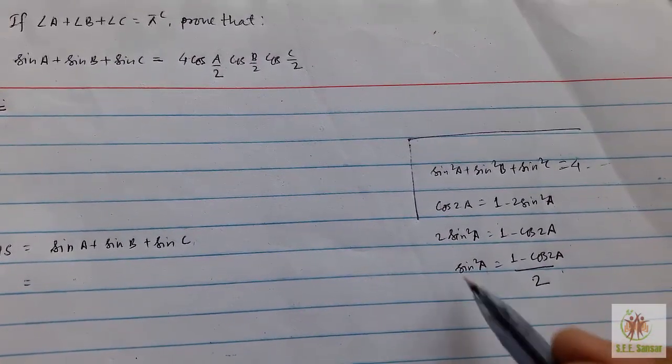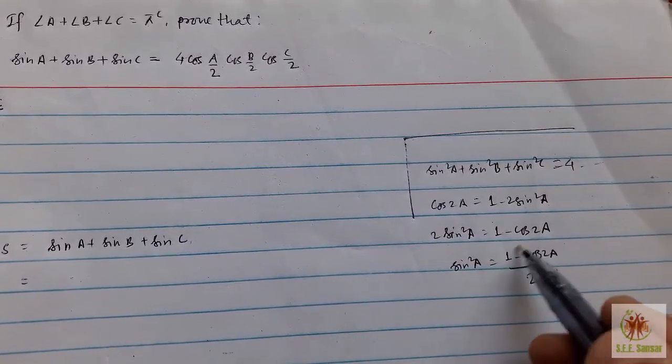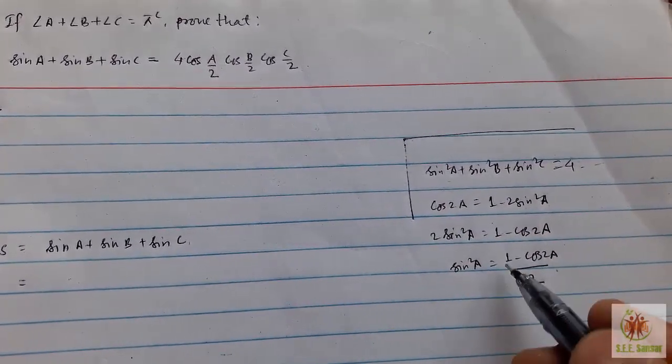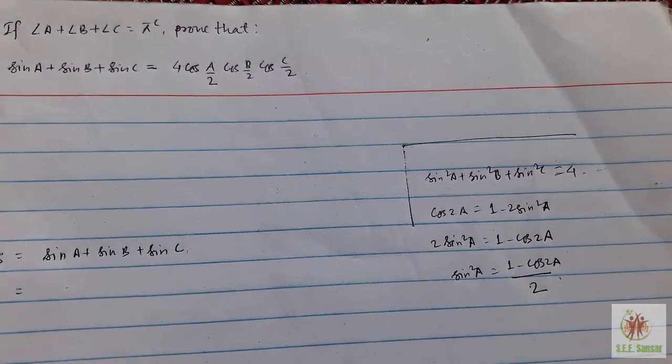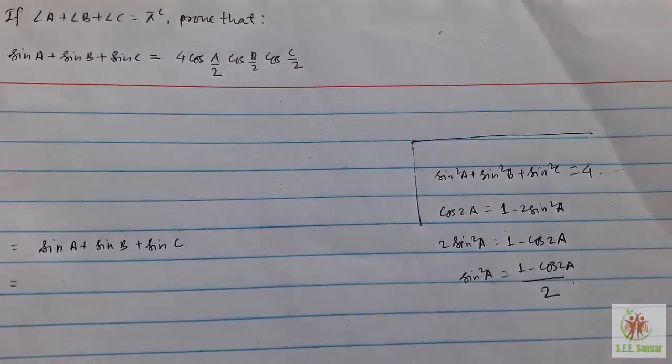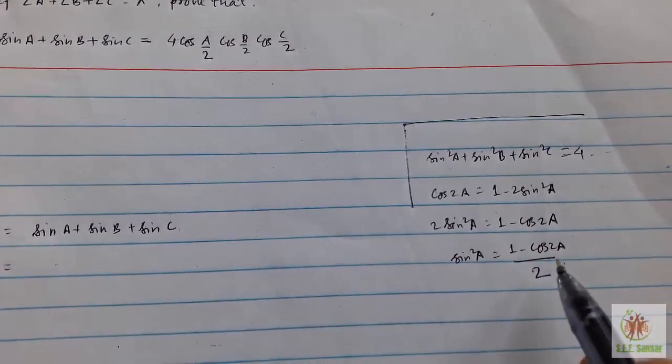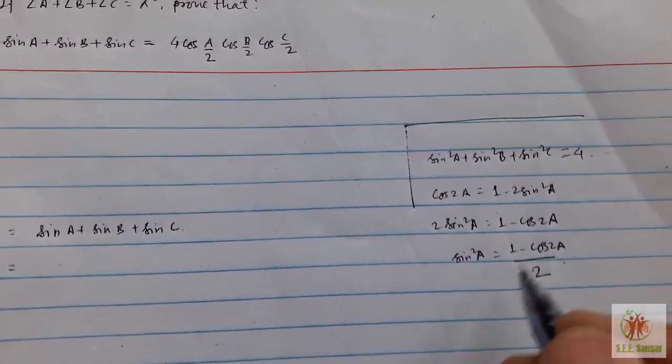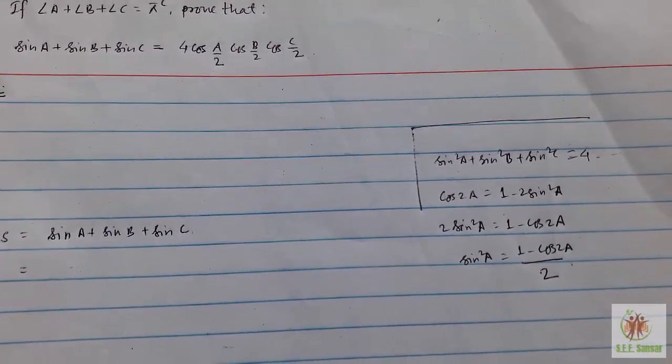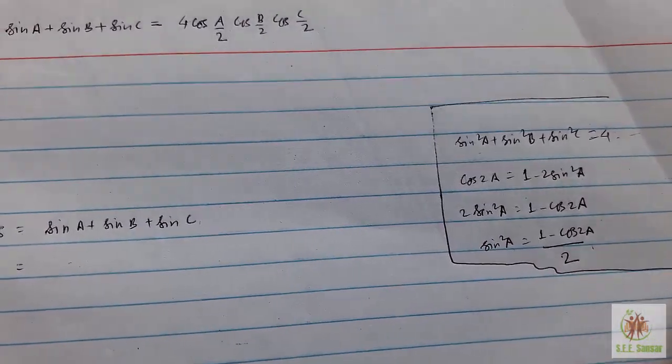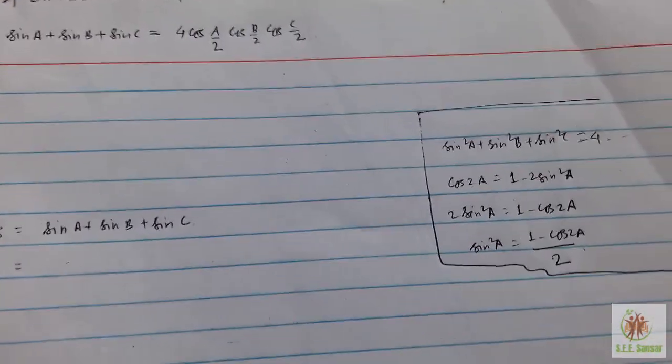I will talk this problem later, but for now you just keep this: sin square you can replace with (1 - cos 2A)/2 here. And again, you can use the formula of sin C + sin D because there is not any square in this expression. So now, let's begin. This was only intro for next time.